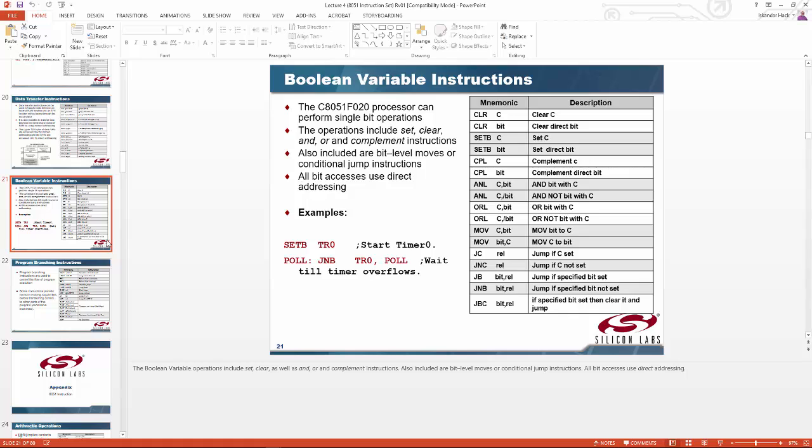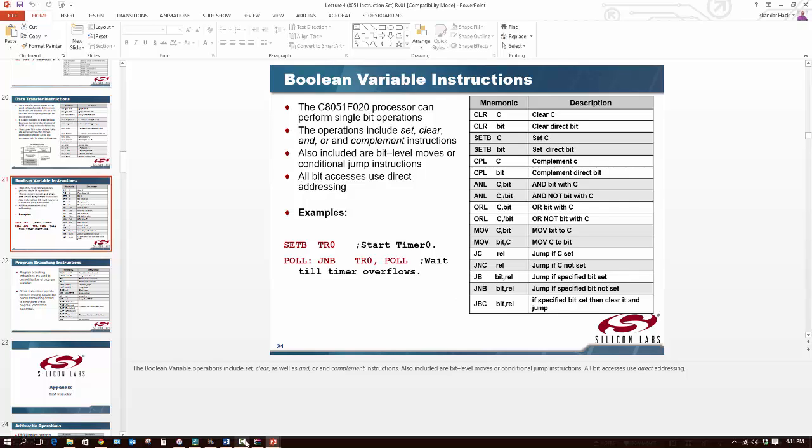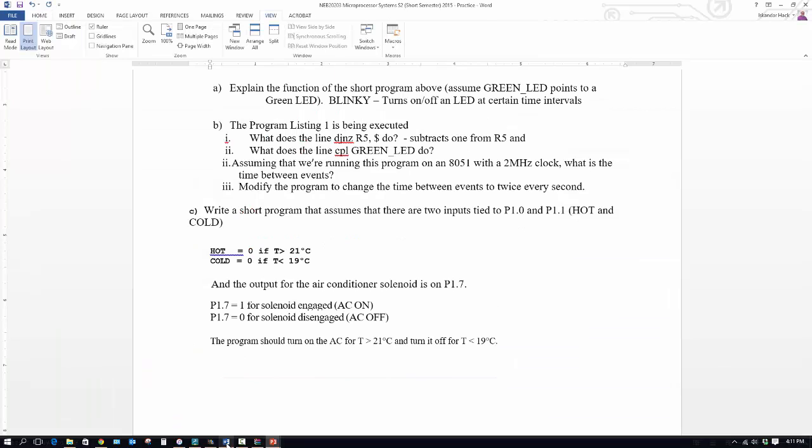See here, we've got a jump not zero, wait till timer overflows. So in this particular case, we want to look at jump if a specific bit is set or not set. So we've got jump bit and jump not bit. We can use those commands to write this code.